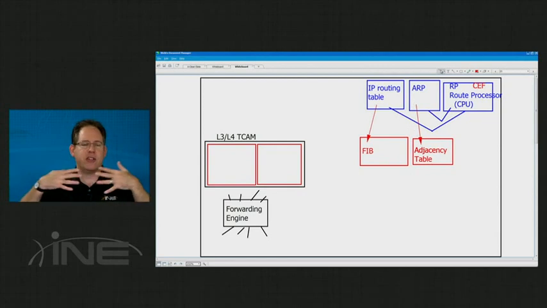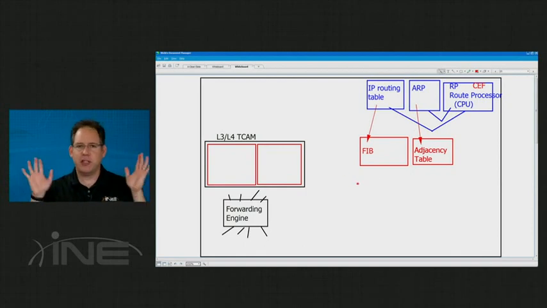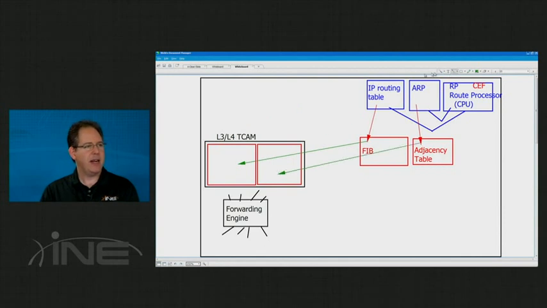Now here's where all this merges together, how it works off each other. There is a process, you don't need to know the name of it or where it is or anything, that when this is happening in a switch like this says, okay, as stuff is learned in the FIB table, I'm going to copy that right here to this portion of my layer 3, layer 4 TCAM. And as stuff is learned in the adjacency table, I'm going to copy it right here and put it into that.